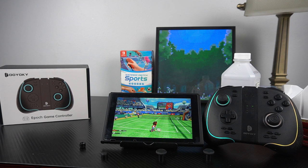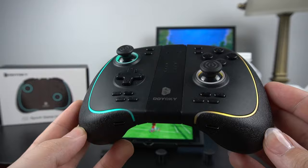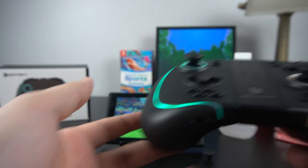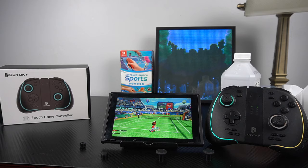These guys reached out and asked if I'd do a review, and I said of course — as long as I can give my own opinions — and they were all on board. I'm really appreciative of them sending this. It's a really nice controller as far as build quality. It doesn't feel like cheap plastic — it's very robust. There's texture on the grips and the face is nice and smooth. They did a good job. My number one gripe is just the angle of the grips — I'm just not a fan of having my hands melt downwards into the controller. But other than that, they did a really great job.